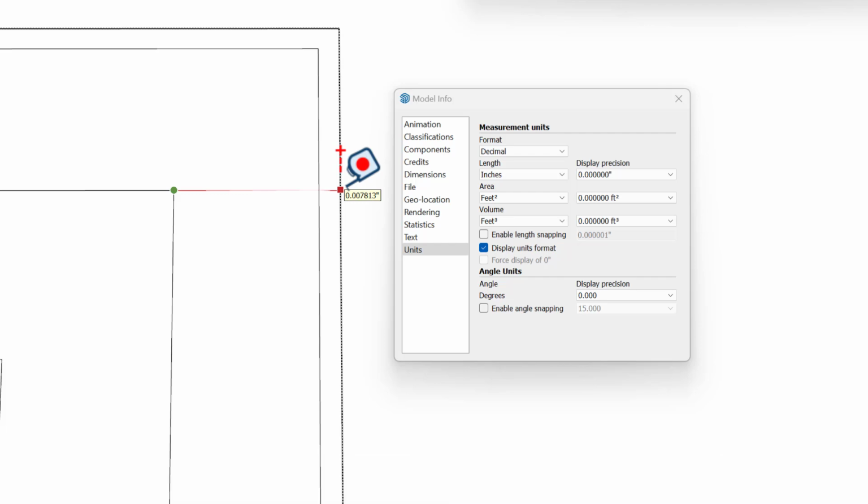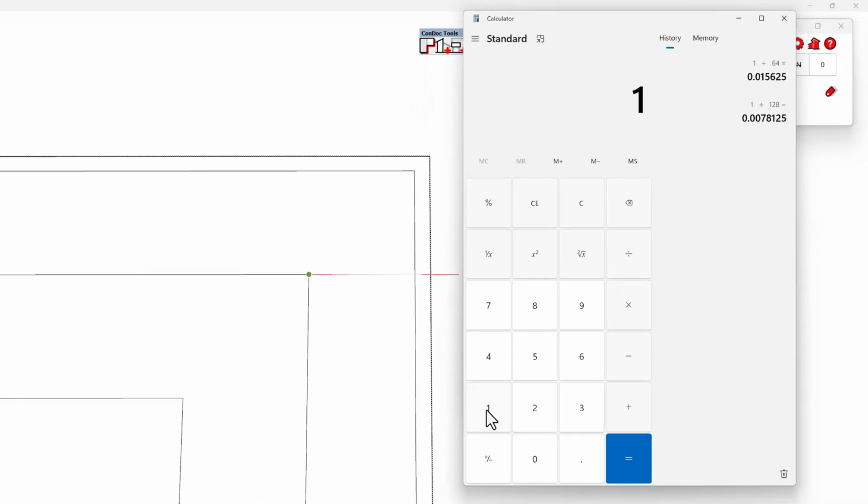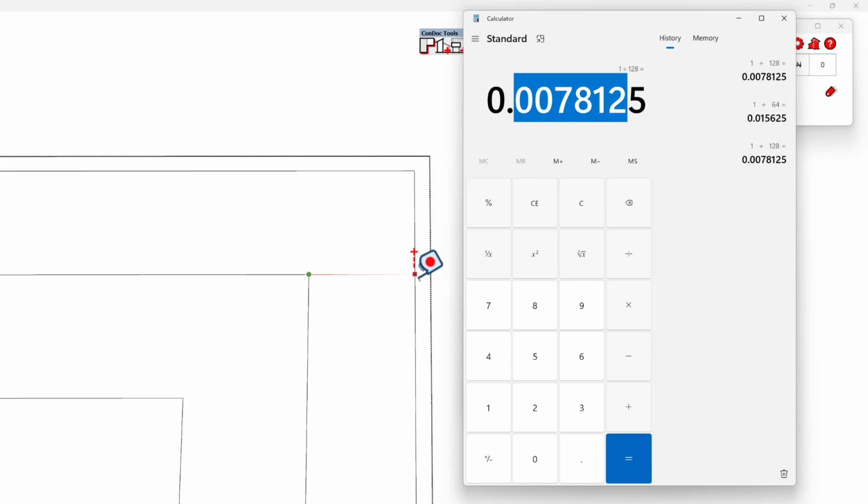Let's check our math again: 1 divided by 128 equals 0.007812. So our display precision cuts off at the 6th decimal place. That's why we're getting that 0.007813.